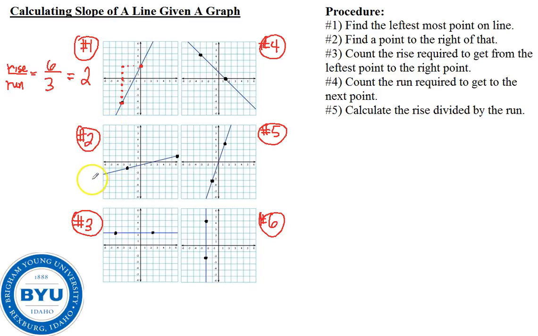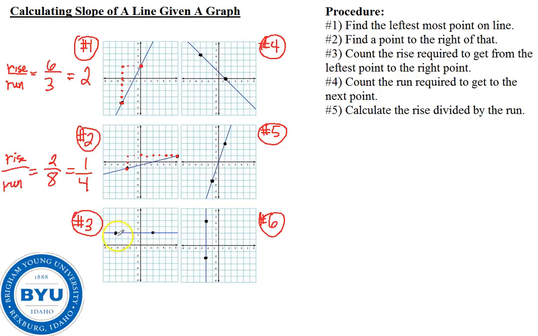Let's try number 2. Here I'm going to start at my leftmost point. I have to go to this point all the way over there. So my rise, let's calculate that. My rise is going to be 1, 2 spots. I go up 2 spots, so my rise is 2. And then I'm going to divide that by the run. Let's find out how much I have to run. 1, 2, 3, 4, 5, 6, 7, 8 spots. So then I simplify the fraction. 2 divided by 8. Let's divide the top and bottom by 2. I get 1/4. That's my answer.